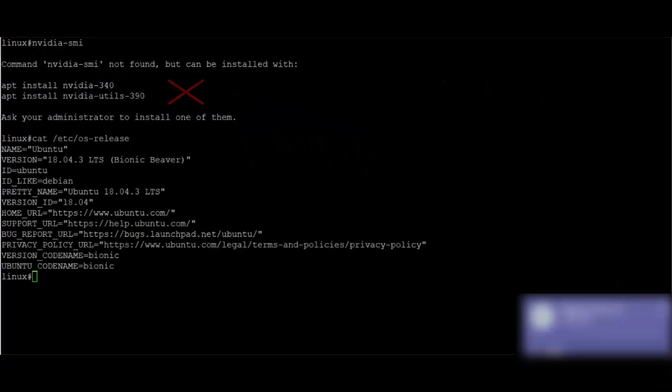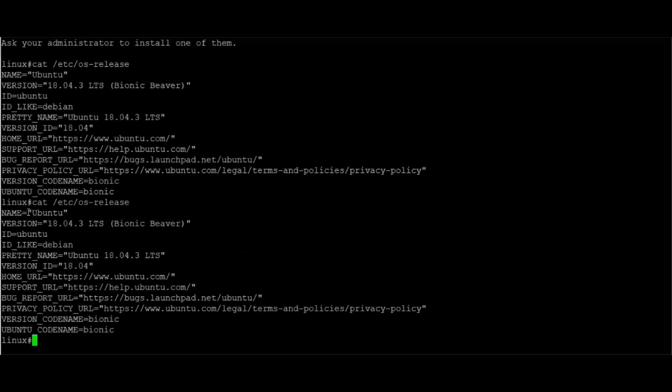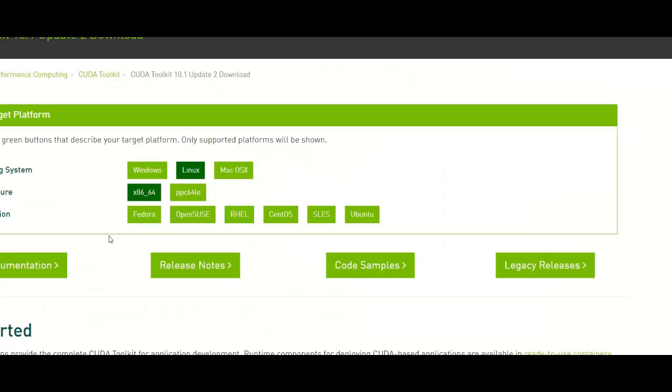It shows that there is no such command, right? So after that, you can find out your OS version: cat /etc/os-release, and it will show you that it is an Ubuntu machine. Apart from this, you will find the OS version as well, which you will need further. On this screen, I'll show you how to come back, how to reach this screen. Okay.